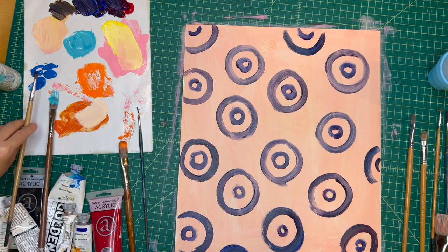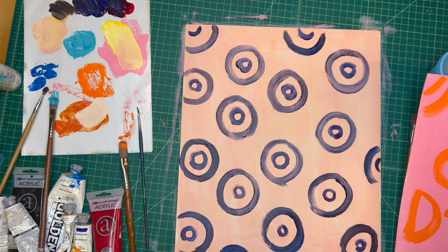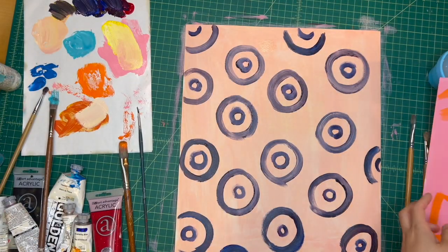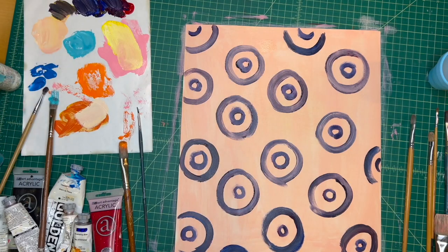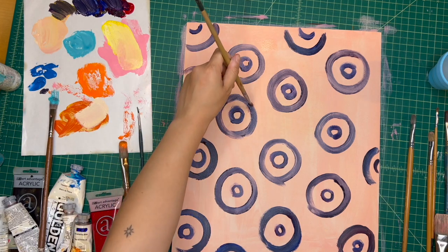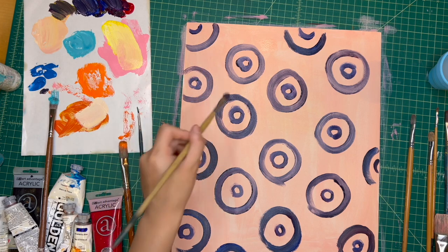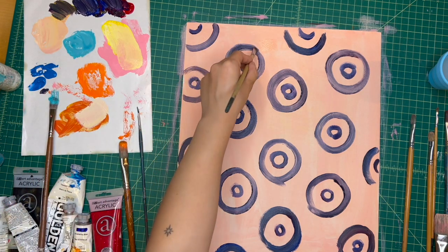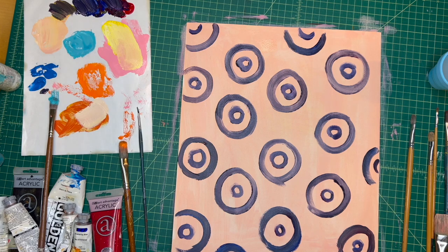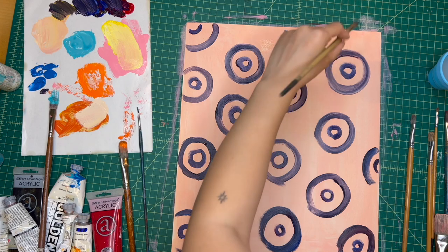So there's that. With all the different ones that we did together, which one was your favorite exercise? I honestly think this one was my favorite exercise. I know it's a very simple design, but the process of creating this was very fun for me — it felt just natural. Maybe drawing circles is just a natural thing for humans. What do you think? Maybe you should try it out. How does drawing circles repeatedly in a pattern make you feel? Because I find it's very calming.